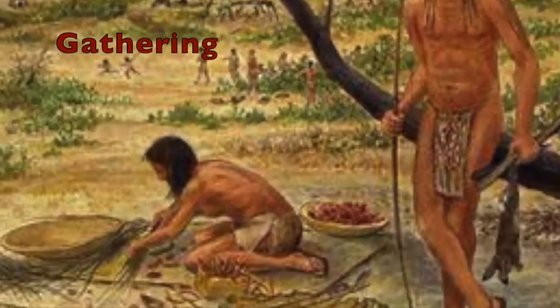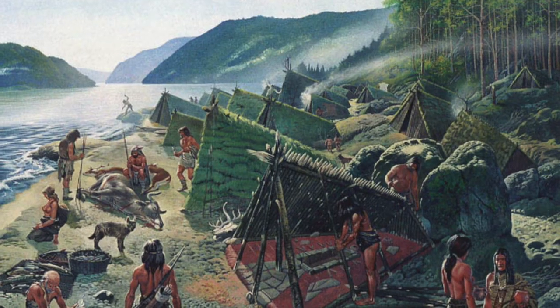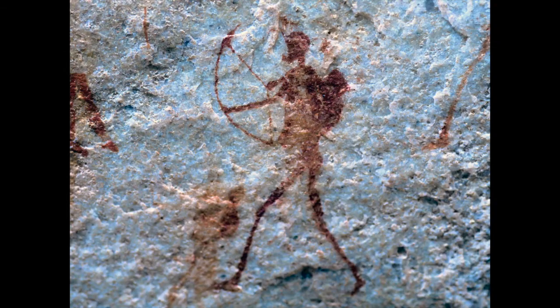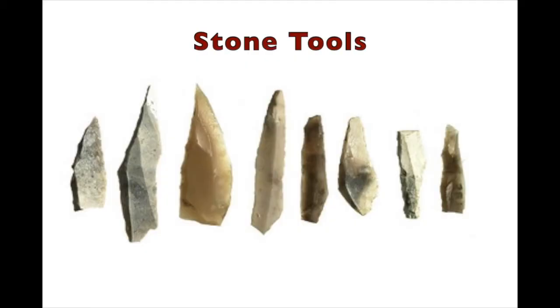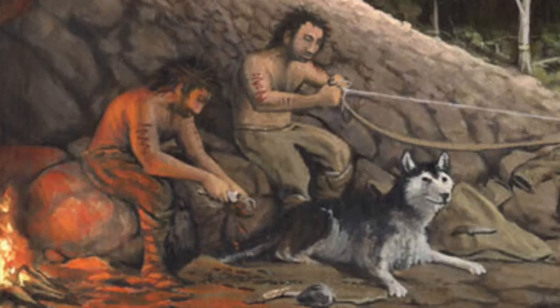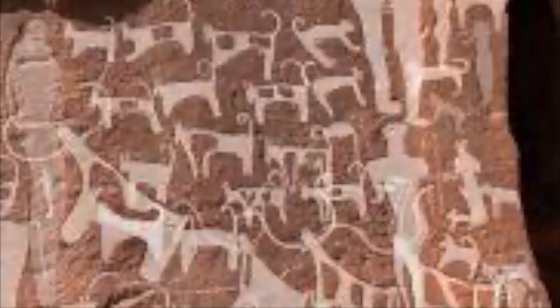Most early humans continued to hunt animals and collect plants for food during this time, but some people began to store food to eat later. Some people began to settle in villages along rivers and lakes where they could fish. They also used bows and arrows and early stone tools in order to catch and prepare food. Evidence also suggests that people of this time made beautiful pottery. During the Mesolithic era, some people began to tame different kinds of animals, starting with dogs. Cave paintings drawn more than 5,000 years ago show the teamwork between a hunter and his dogs.